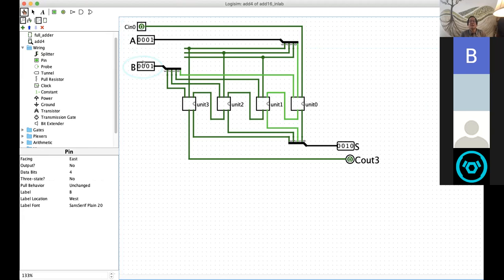how big does A plus B have to be for that to be a carry out? What does the sum of A and B have to be for the carry out right here to be 1?